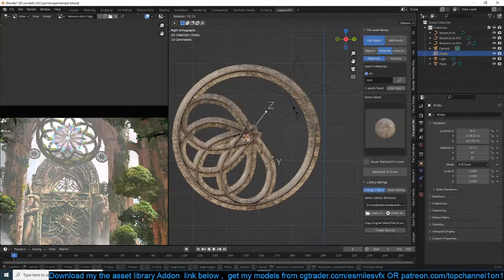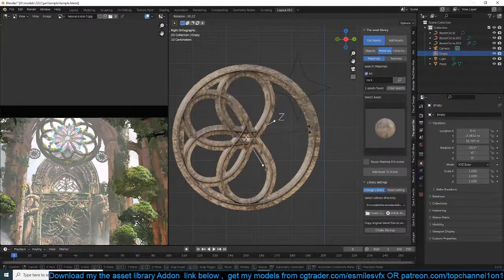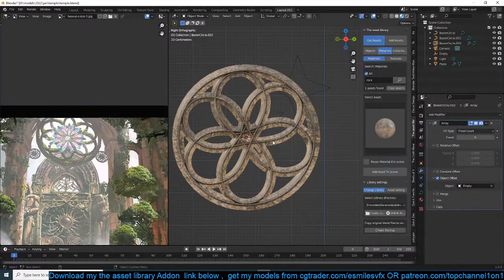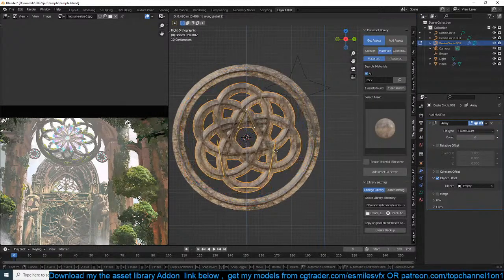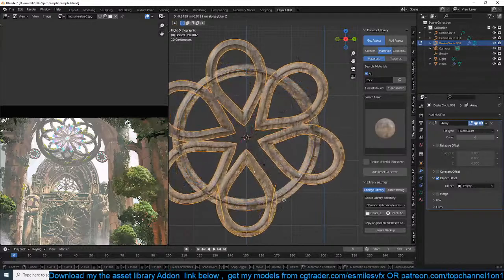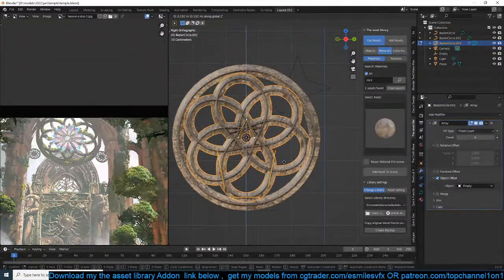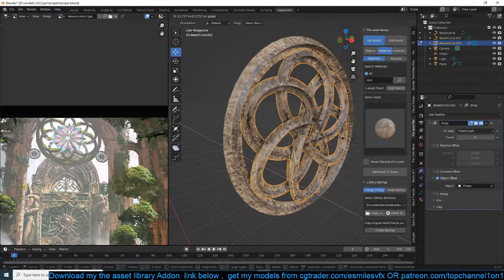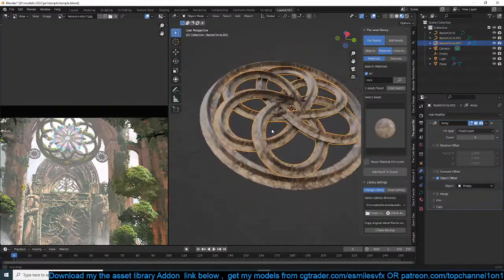Now you just play with the rotation of these to make these more tight. So I can have something like that. And if I move these around, you can see I can change the shapes quite easily, like that. And I think I can move some of these so that they're not too overlapping. So we have something like that.